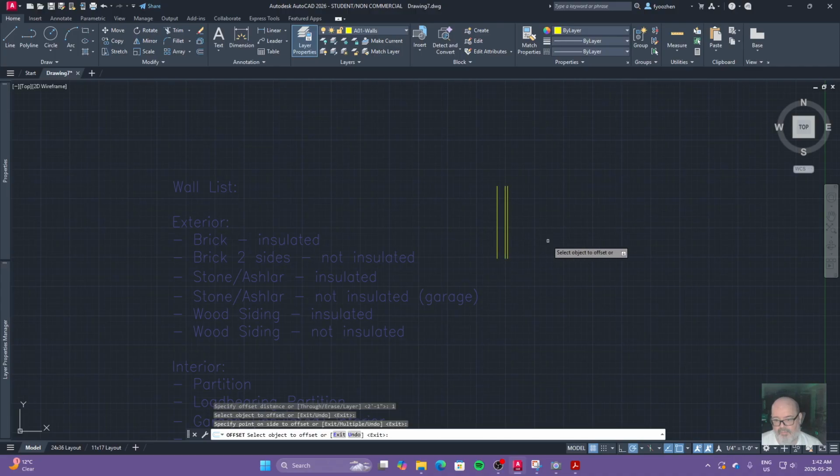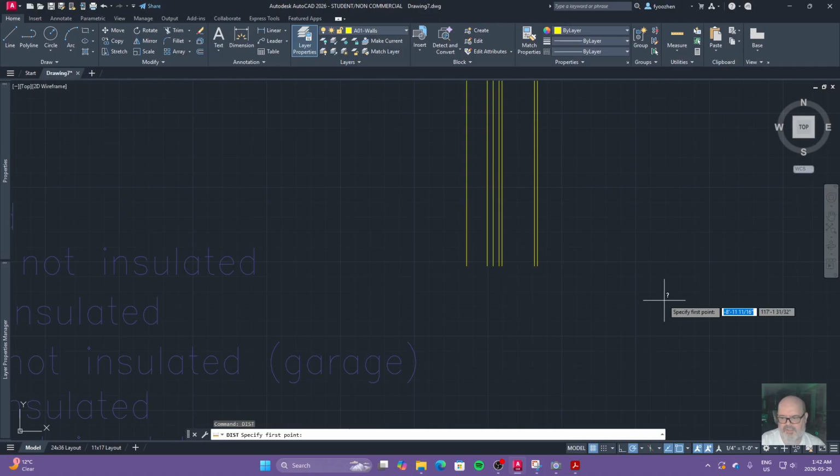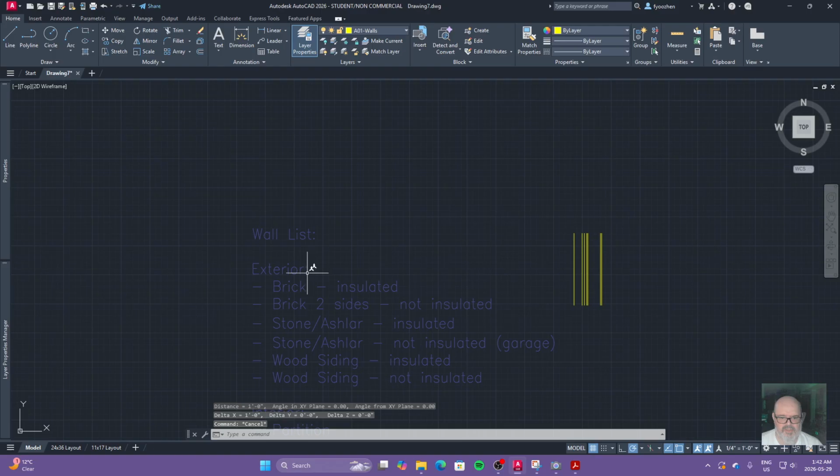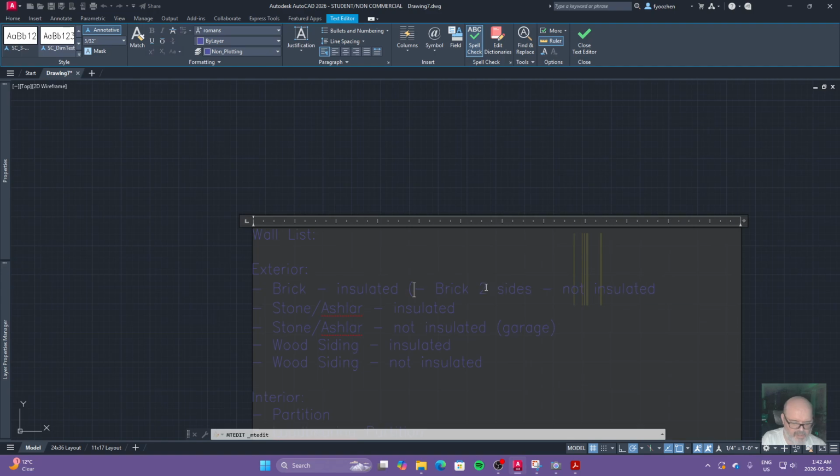So 1 inch for the airspace, 1 inch for my insulation, 1/2 inch for my siding, 5.5 for my stud, 1/2 inch for my gypsum board, and just checking a quick distance on that, I can see it is exactly 1 foot, 12 inches. So I'm just going to put a little note here and say it is 12 inches.